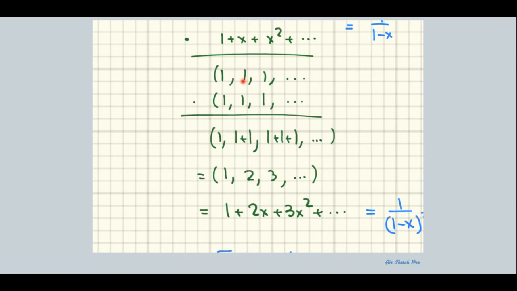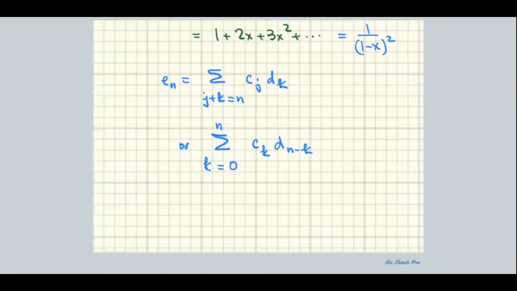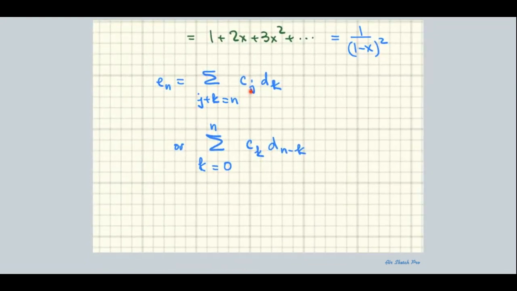So it showed up here. This is C1, D0. 1 times 1 is 1, so it shows up here. Anytime the coefficients here, C0, C2, add to 2, it'll show up inside here. Remember, you start with 0, then 1, then 2. So, back again, we can look for all the places where the two coefficients, the two indices, add up to the new index. This is one alternate, and I kind of like this, but it's not used a lot.